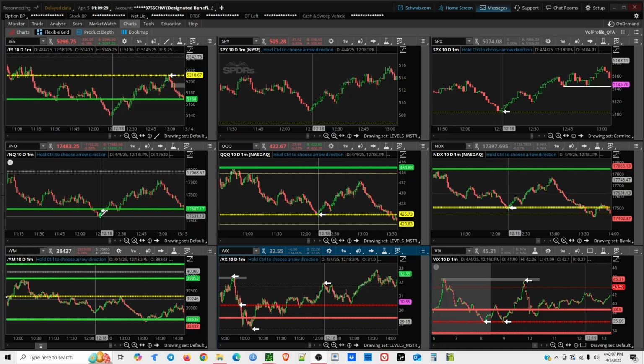Do I trade NASDAQ futures? Yes. But often it's flying up and down the DOM so quickly that the moment you get in, you can find yourself $200-300 underwater almost instantaneously. So I try to lean against trading NQ.